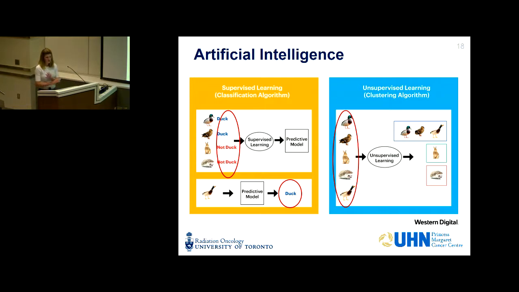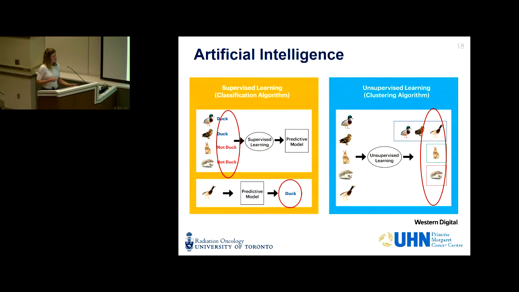In unsupervised learning, we don't provide any information at all. We just throw all this data at the system, and it needs to deal with that in some way. At that point, it doesn't know what's a duck or what's not a duck, but it clusters the data in some sort of strategic way based on characteristics that it picks up. So here it picked up on the fact that three of those had very similar characteristics, and it clusters them in a certain way. But we didn't actually need to tell the system anything at all for it to be able to do that. But we do need to do a little work at the end of that to deal with those clusters in a way that makes sense for our purposes.